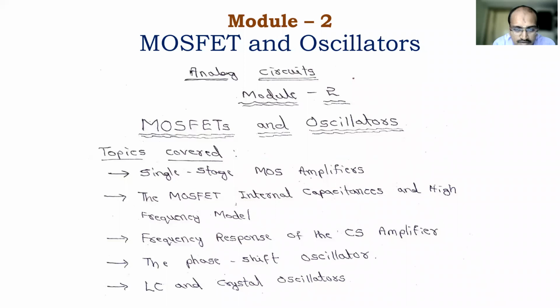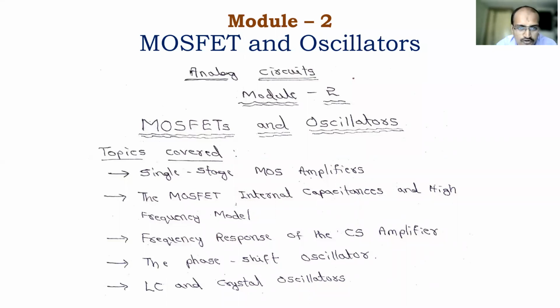In the second part we'll be discussing the application of transistors, that is oscillators. The 3 oscillators we'll be discussing: one is the phase shift oscillator, a resistor capacitor combination along with the MOSFET or BJT. Then we'll discuss the LC oscillators, the combination of inductor and capacitor. They are also called tuned oscillators, and there are different types, Hartley, Colpitts and so on. And then we have the crystal oscillators, where a piezoelectric crystal is used in the feedback. All these aspects, what an oscillator is, we'll discuss from the beginning. That is the second part.